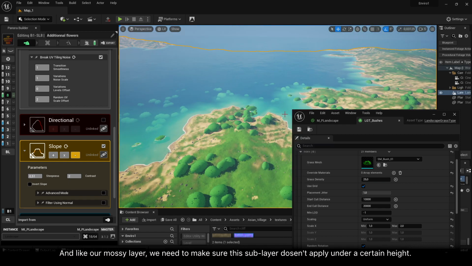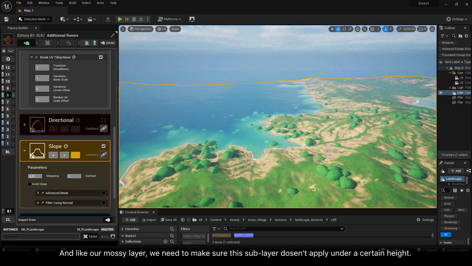And like our mossy layer, we need to make sure this sublayer doesn't apply under a certain height.